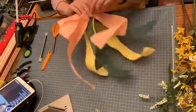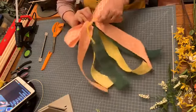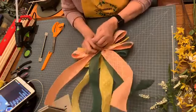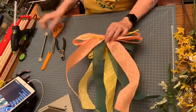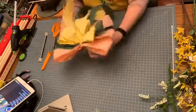And once you get it where you want, use your fingers, pull down. Make sure your twist tie is out to each side and pull it down as tight as you can. Hello, Vicki. Once I get this on, I have my glue gun already going. I will go ahead and put a little dab of glue on there.